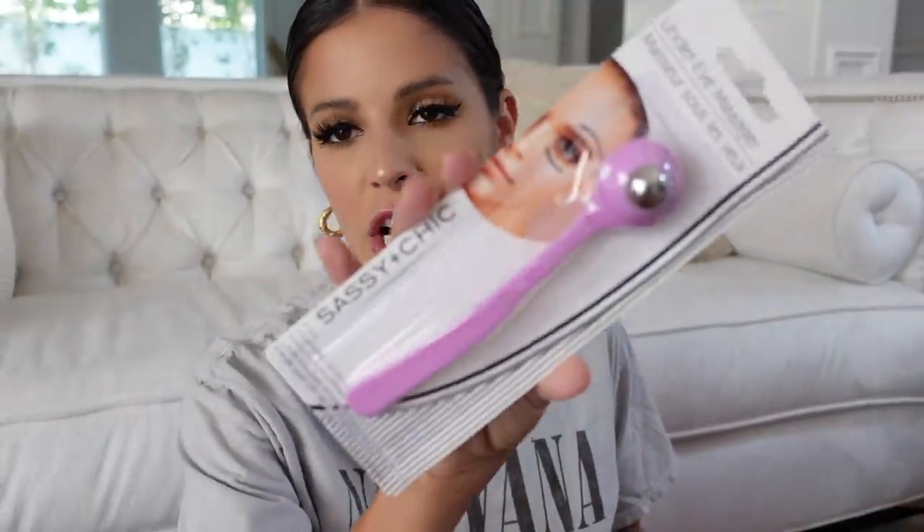The next thing that I got that is beauty focused — I got this under eye massager. Sassy Chic — I always have trouble saying it, it's like a tongue twister. It's their household brand so they always have beauty gadgets. Do you guys see this little thing? Oh, I'm not going to lie, it feels so good. It's heavenly. Oh my gosh, I should have bought two of them so I could do it at the same time. Oh my God it feels so good. I think I found a new gem. Excuse me while I sit here for 30 minutes and massage my under eye — even with makeup on, it feels incredible. I'm into this. Really glad I bought this.